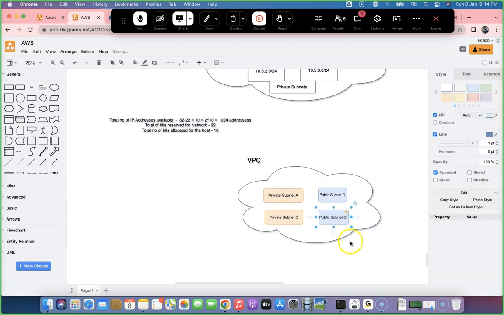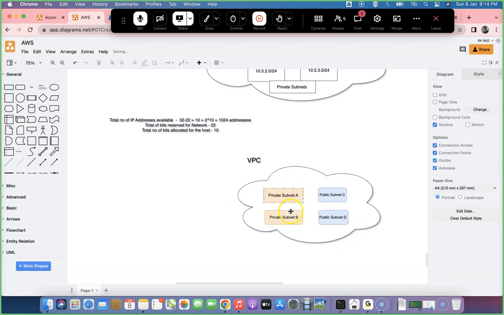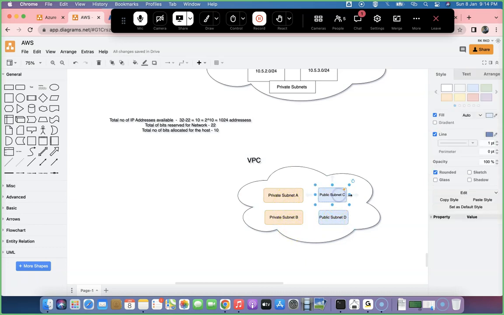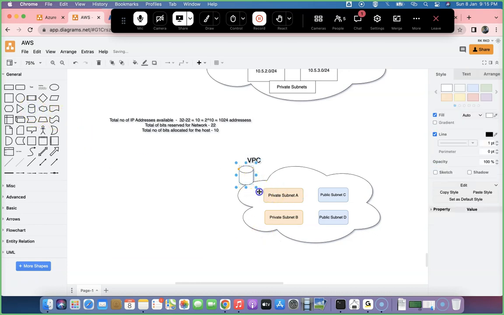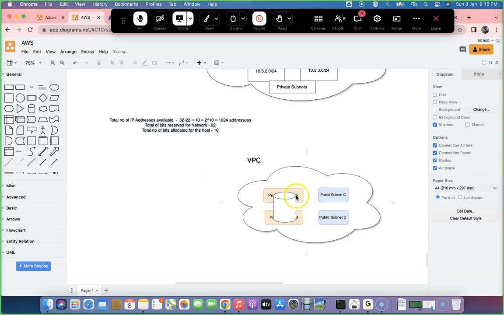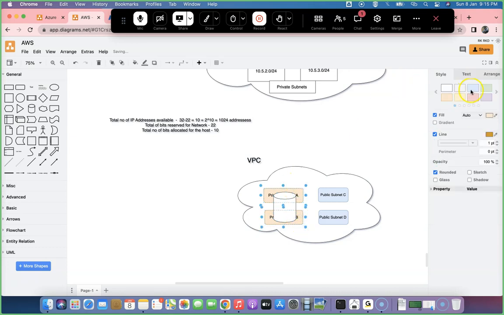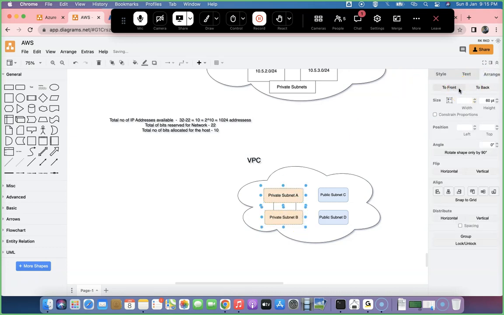Now this is the private subnet combination, called the private subnet group, and this is the public subnet group. The only difference I already mentioned: NAT gateway and internet gateway. That's a simple difference. Now I'm going to launch a database. How exactly are you going to launch a database? That is the first and foremost thing you need to understand. I'm going to launch a database inside this private subnet group. This is an interesting thing you need to understand: how exactly it is possible to launch inside a subnet group.